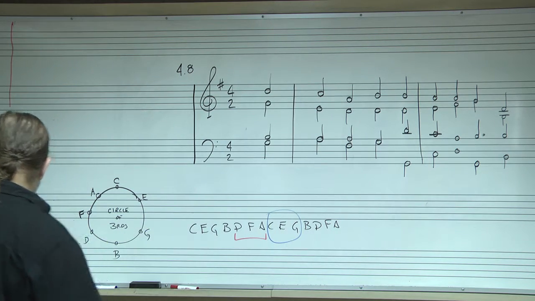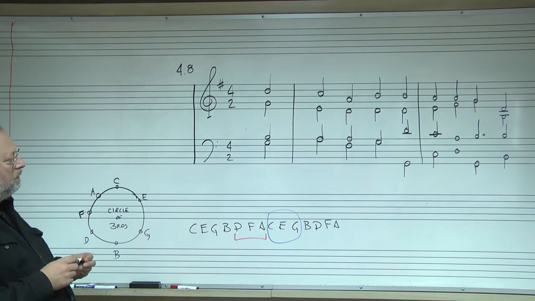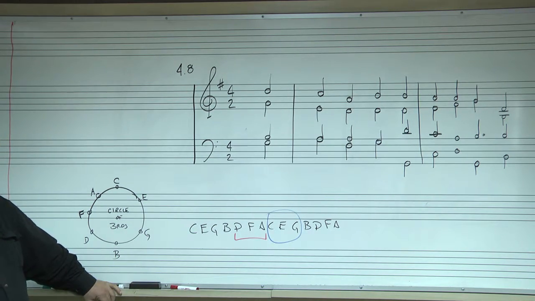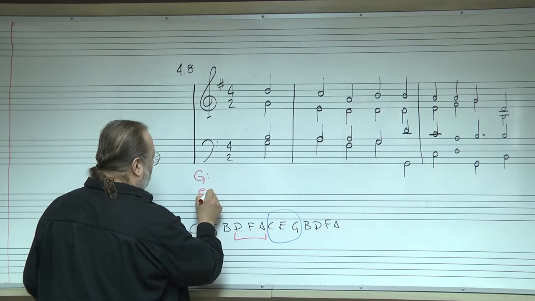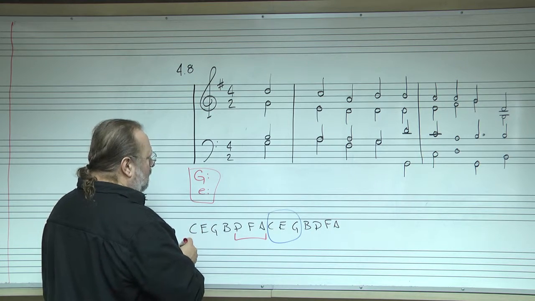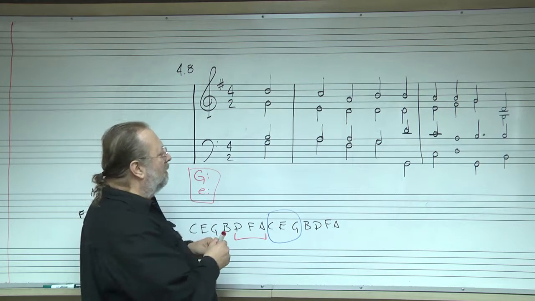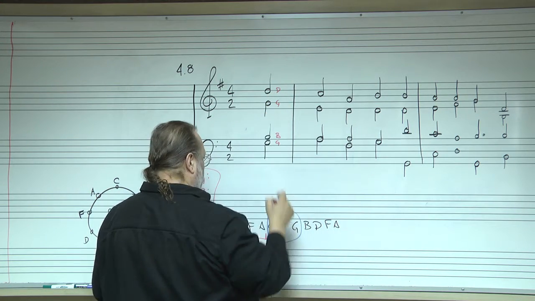Okay, here we go. So let's now analyze this one. First of all, what are we looking at? Key and time signature. So what keys do we have available here? G major or E minor, right? So we got G major or E minor, one of the two. Once we know that, then you can start figuring out what the chords are. So let's do our pitch inventory. What do we got here? G, B, G, D.